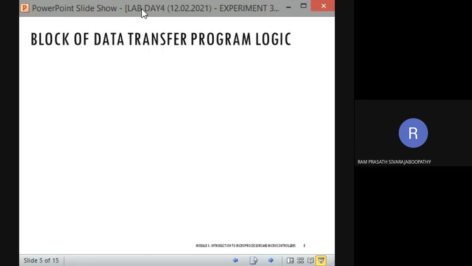Memory to memory, we don't have any instruction, correct? Yes or no? Then how can it be possible? See, kindly try it and tell. How can we do it? See, we have to take data from one memory and put it in another memory. Correct? There is no direct instruction, that means we don't have a single instruction.